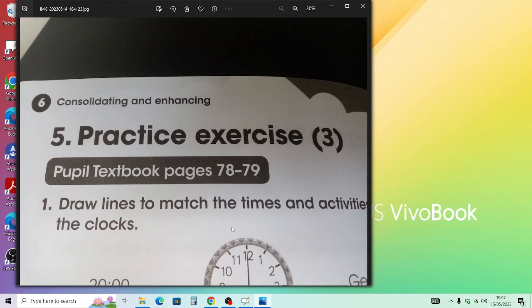Question 4. Read the question carefully and work out the answer. If in year 1 there are 29 pupils in class 1 and 32 pupils in each of class 2 and 3, so getting familiar with certain terms, 32 pupils in each of class 2 and 3 means there's 32 in class 2 and there's also 32 in class 3. How many pupils are there in class 1 and 2 together? So that's 29 plus 32. How many pupils are there in year 1? So that's 29 plus 32 plus 32.